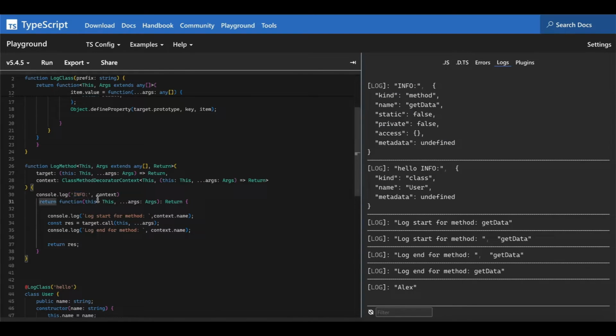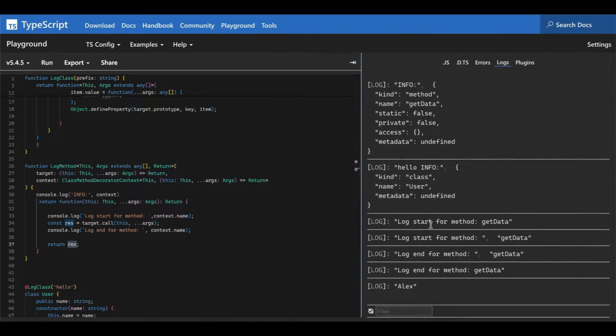So what do we do next? We return a function that takes this and args as parameters. This, as we understand, is simply our context, and args are just the arguments. After that, first of all, we do some logging, then we run our function, and here we also use call, passing in this and args, and it also returns the result. So basically, there are almost no changes at all. Only the way it's written has changed a little, but overall, there are no major changes. We can see that here it logs start for method getData, and the log for the start of the method here will be for getData. Next, there's a log for start for method getData.